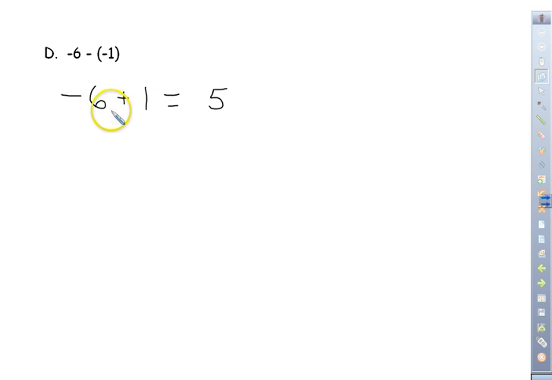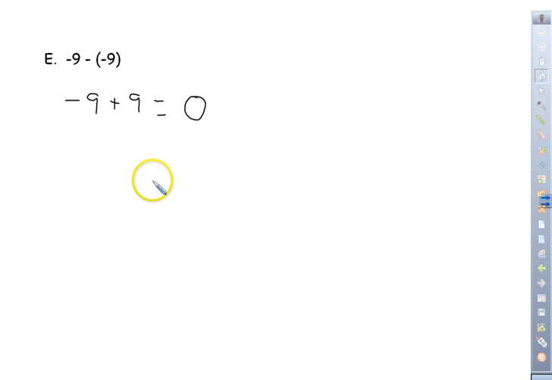All right, now we have negative 6. Change it to addition. And now my second number, adding its opposite again, therefore that is going to become a positive 1. We have unlike signs or different signs. Since they are different, we are going to subtract. So 6 minus 1 is 5. And what's the larger digit, 6 or 1? 6's. And it is negative, so my answer is going to be negative.